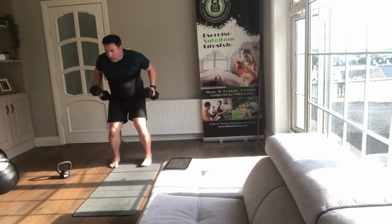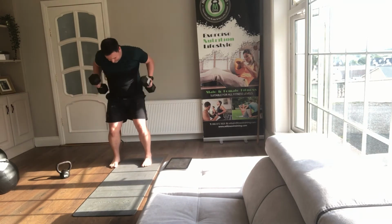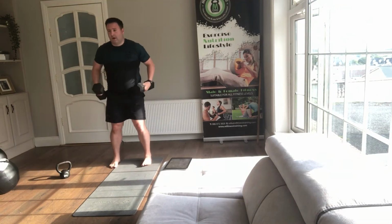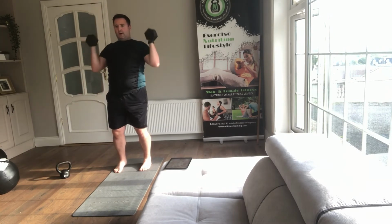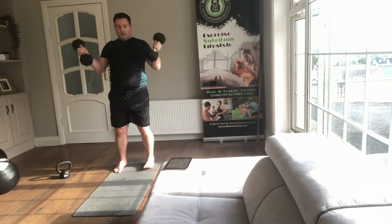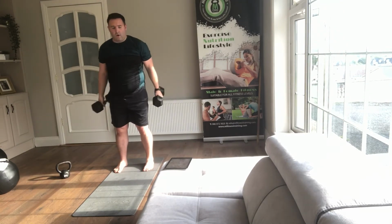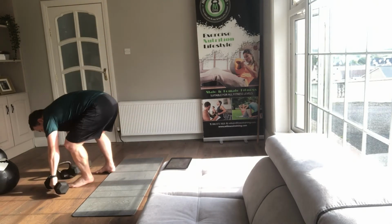Get that elbow above the back. Okay, I'm on 114. I won't be getting through too many of the curl and press, I think. Okay, keep going, guys. We're on 127. Down to cyber's next.